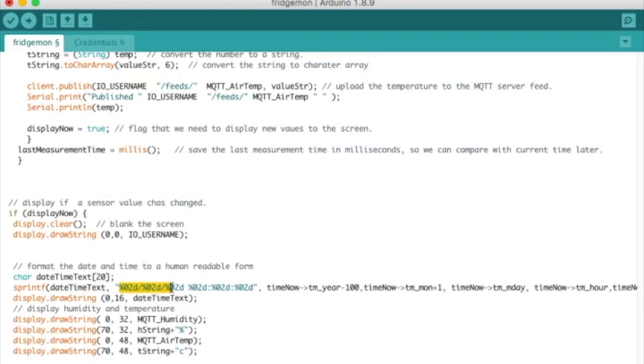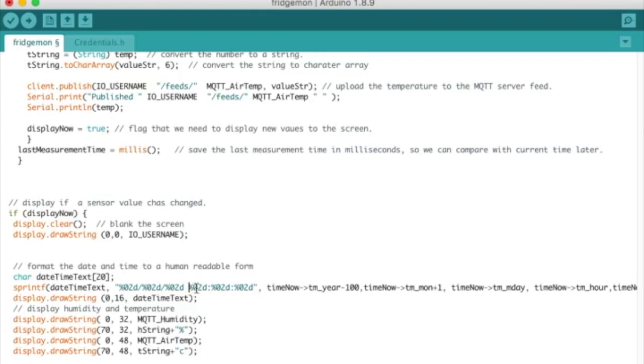And this syntax means %02d means I will need 2 spaces, and then d means this is a decimal number. So I will need to reserve 2 places for a decimal number, followed by slash, and then again reserve 2 spaces for the decimal number, followed by slash, 2 decimal numbers, and then followed by blank.